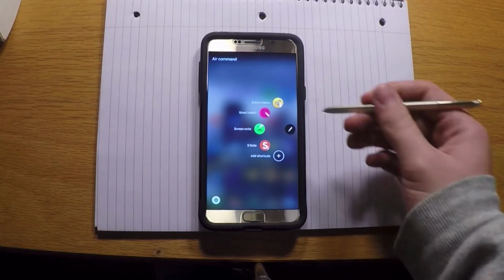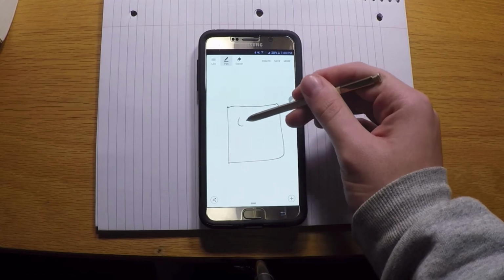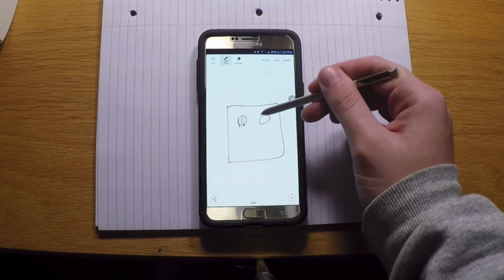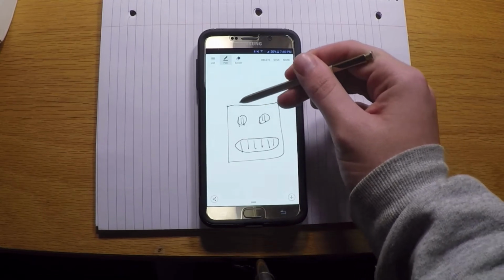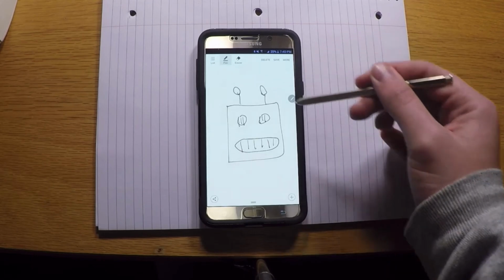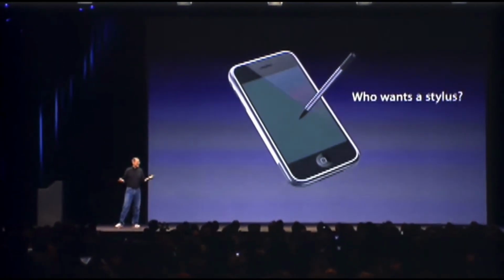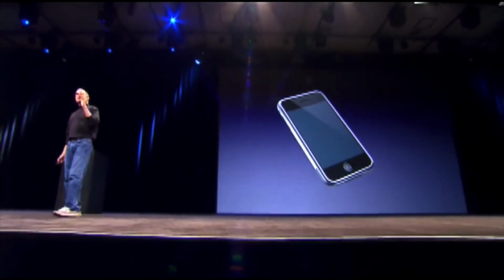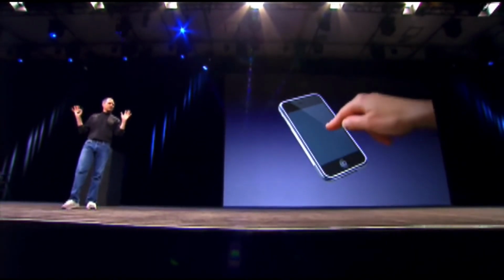The next invention that brought the most freedom to computing was the touchscreen and stylus. This is an extremely intuitive way to interact with the computer. However, the stylus still obstructs ideal interaction. We're going to use a stylus. No. Who wants a stylus? You have to get them and put them away and you lose them. Yuck. Nobody wants a stylus. So let's not use a stylus. We're going to use the best pointing device in the world. We're going to use a pointing device that we're all born with, 10 of them. These are fingers.